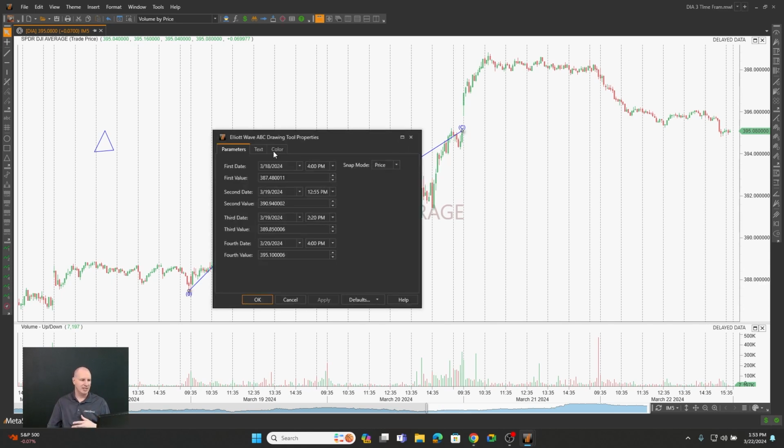If I go into this, I can go into my text and I can say, okay, I want this to be a parenthesis, a circle, or a label only. And if I apply, it will change that. So that way, if you're measuring the different types of waves, you can set which one they're supposed to be right in the text properties of the program. You can also set it to snap. So if you want it to snap on price, or snap on period, or you just want to freehand it, and then click save on that. So just save all the pages as default.